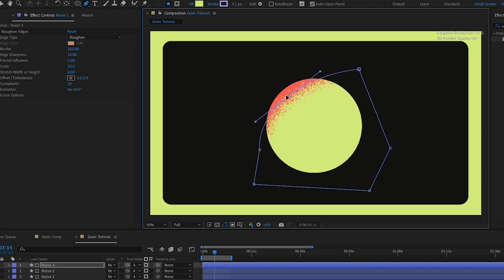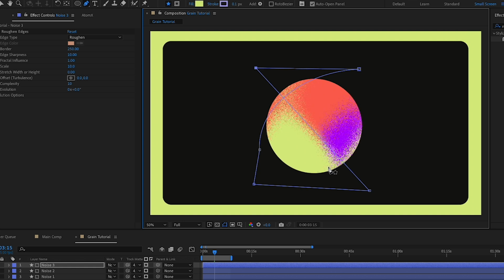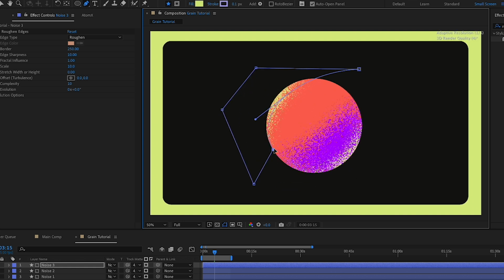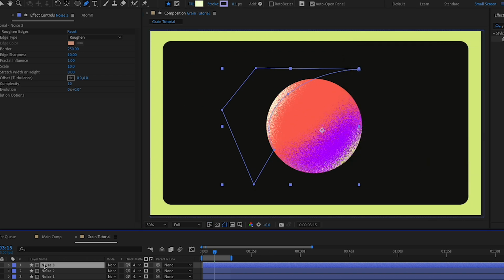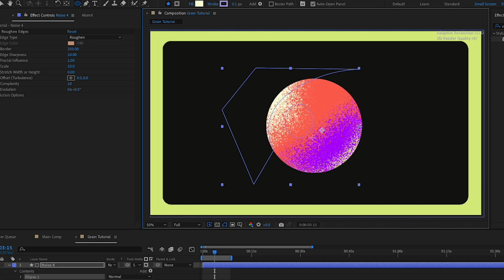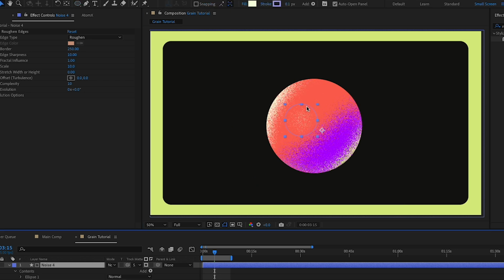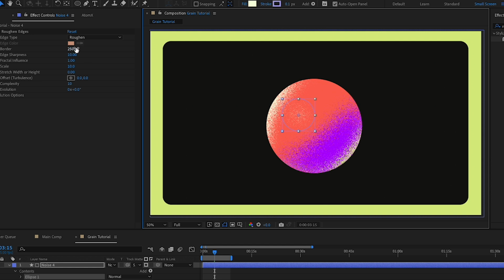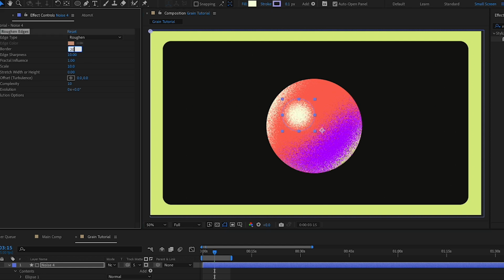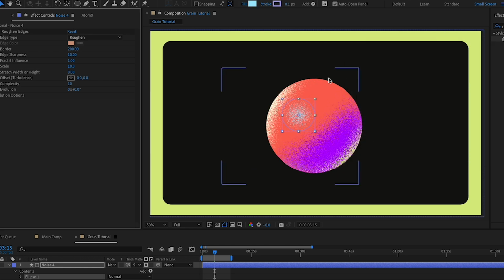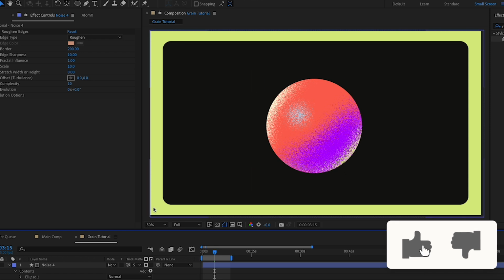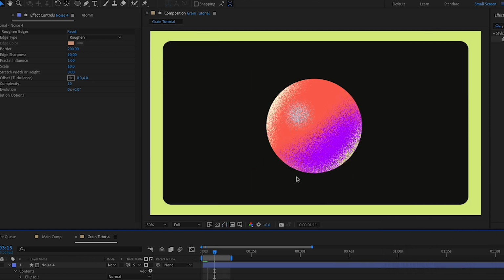And this would be noise 3. And we're going to place it right over here. And do exactly the same thing in here. I'm simply going to change the color to a lighter one, like that. Finally, I'm going to duplicate that one more time, go to the ellipse tool in here, and draw a quick ellipse right over here, and delete the other shape. And like that, we can move this around, and we can even decrease this, so something like 200. Perfect, and we can give that a different color as well. And I like to play with colors in here to create depth and interest in the scene. And that looks great. If we play that, we can see the grain playing right now.